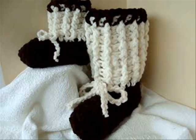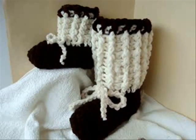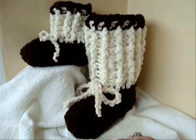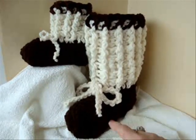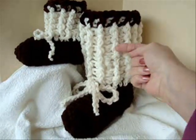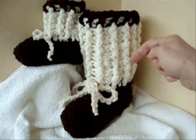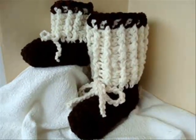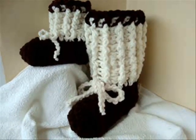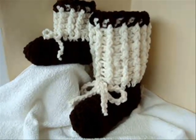Hi everyone, this is Emmy and today I'm going to give you a demonstration on how to make these slippers. This is a pattern from Fleece For All on Etsy. From the pattern you can make these slippers with a size 9 hook or size 6.5 hook for a more dense slipper. This video demonstrates how to do the front post and back post double crochet to achieve this nice vertical ribbing. The pattern is available at www.fleeceforall.etsy.com and includes all sizes from age 1 up to adult.